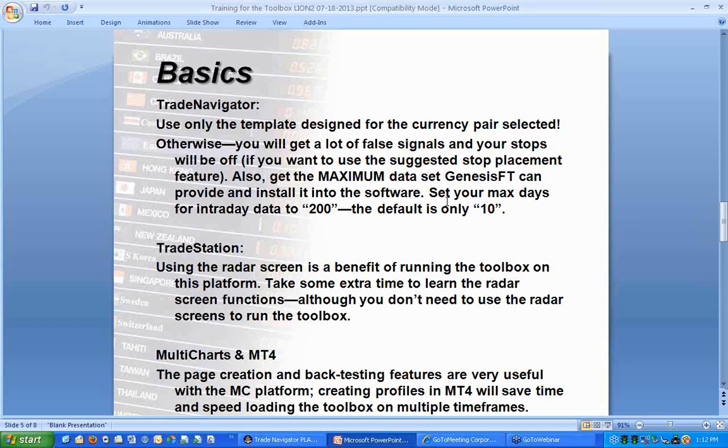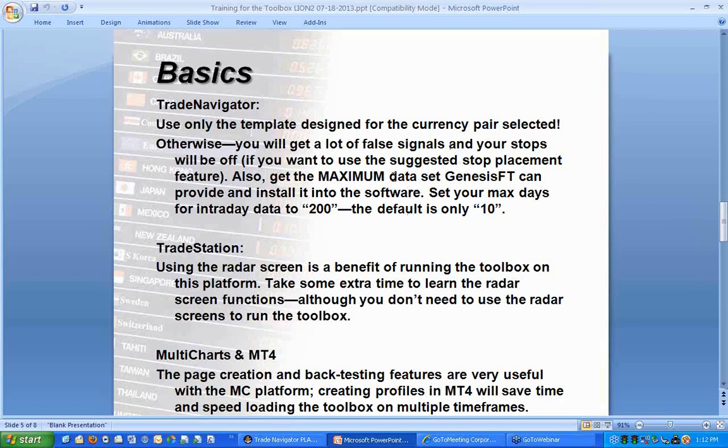You don't have to use those stop levels, but they're suggested. If you're using them, and let's say you use the euro template on the dollar-yen, your stops are going to be off. The algorithms are slightly different for each pair anyway due to the nature of those markets. So if you use the euro template while trying to get data on yen as to where to trade yen, you might end up with some erroneous signals that really shouldn't be there.